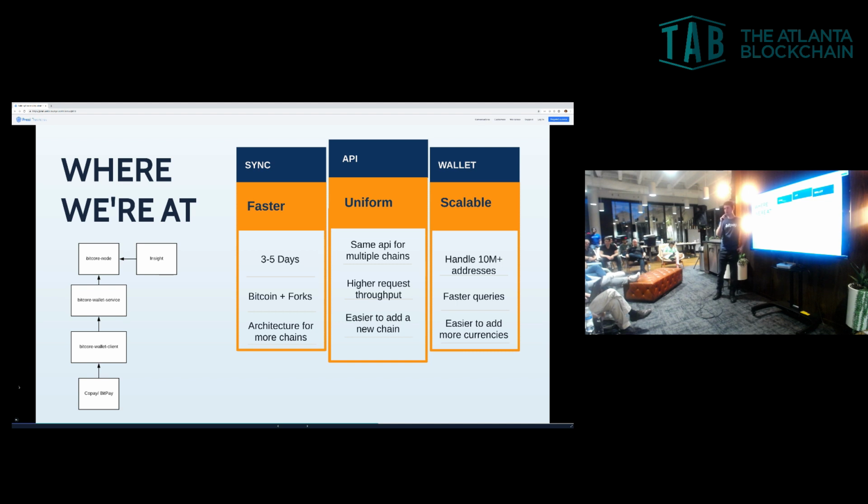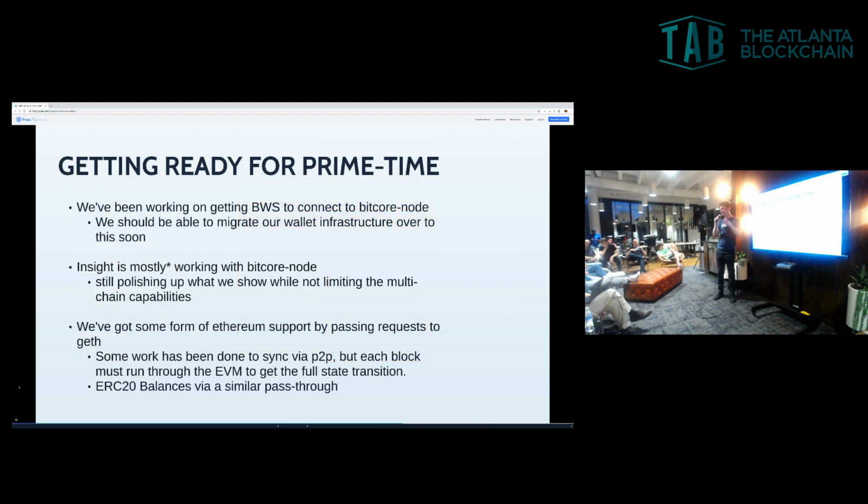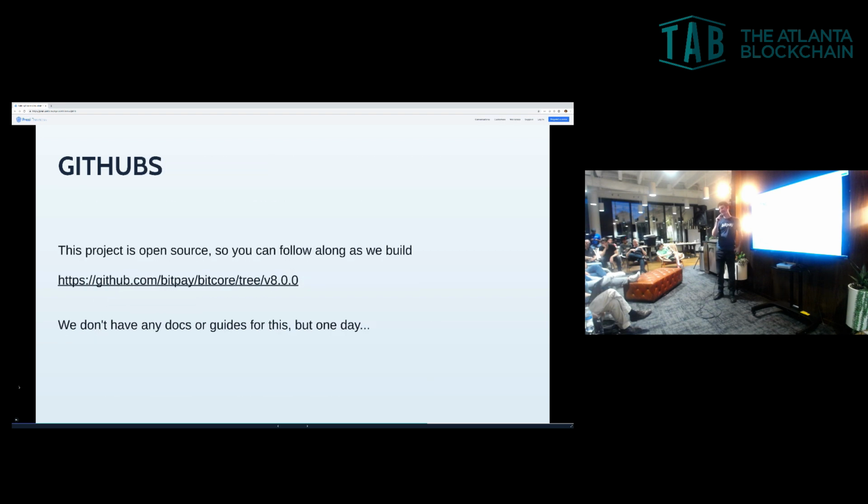The question was, why does LevelDB have such a hard time, and why is Mongo better than it? If your LevelDB database hits a certain size, it starts doing this weird thing where it's thrashing. The person asking the question would actually know the best answer to this, since he dealt with it. It has a hard time figuring out where to put the data, and really the only thing you can do is make another LevelDB that tells you which LevelDB it's stored in, so that you don't have to put everything in one. Gabe, does that answer your question, or do you have a better answer?